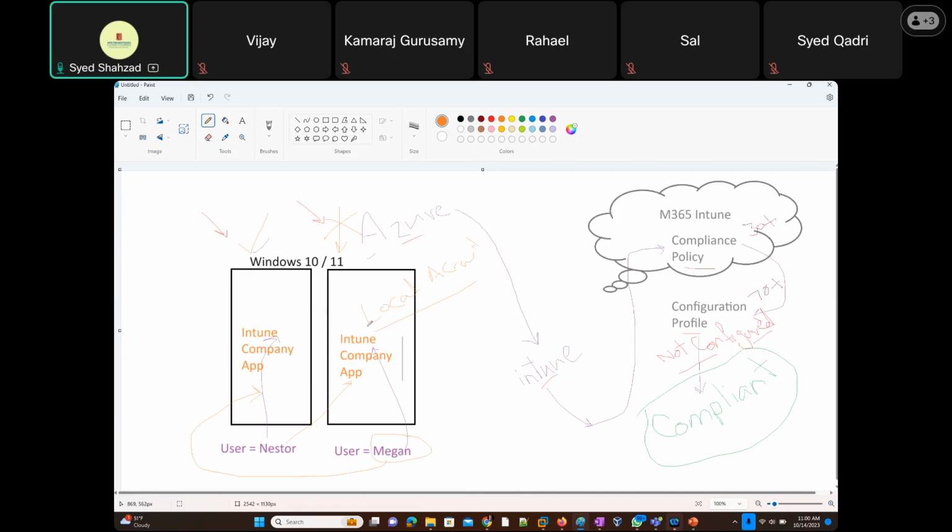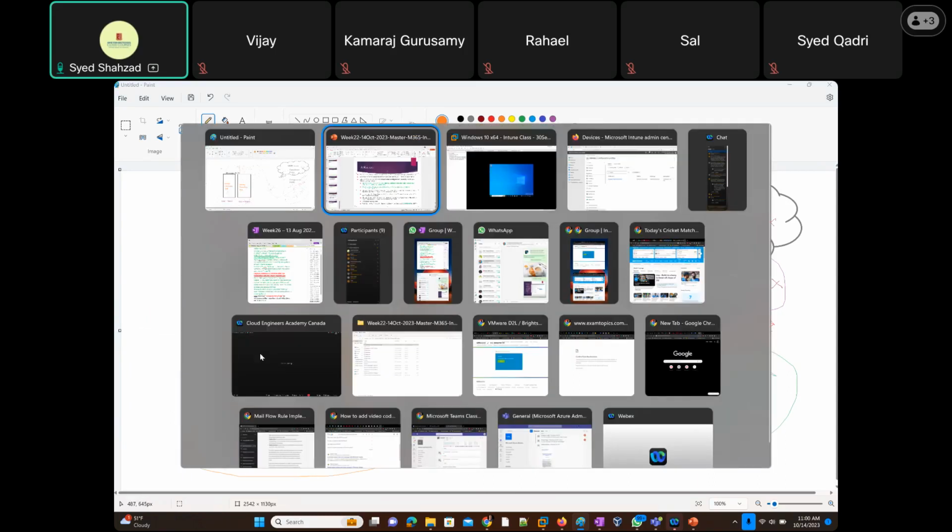So I'm going to format the 11 and create it again and check what went wrong later. Here in 10, I am successfully logged in the first time with the Megan username. Let me check it's Megan, because then I'll start showing you more configurations.